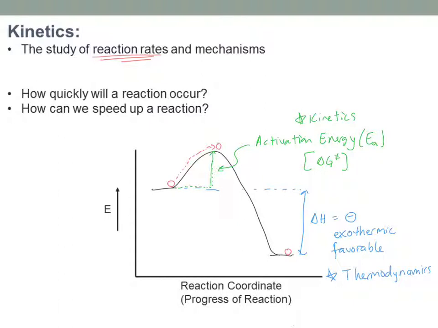Right, so the kinetics in an energy diagram is represented by the size of that hill. You can imagine that if that hill was really, really large, a much bigger hill, for example, it would take more energy to get this reaction going, and it would be harder to get it started, so it would be a slower reaction. Versus if it had a smaller hill, it'd be easier to get this reaction to occur, and it would therefore be faster. So we're going to talk about that in these next few slides. Actually, let's take a look at a simulation and see what a reaction that's occurring looks like and what factors affect it.